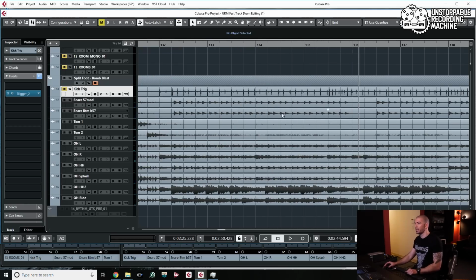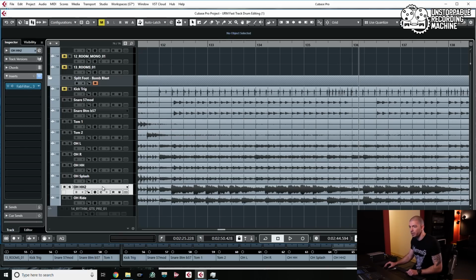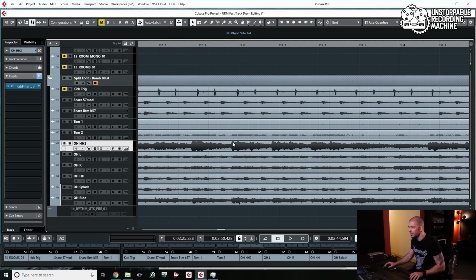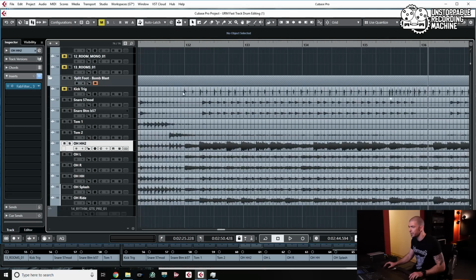Okay, so these snares are supposed to be on the upbeat, not the downbeat. It's not super apparent, and we have some hi-hat to take care of, and it may be difficult to see exactly where those transients are, so we're gonna have to use a combination of our visual tools and our ears and get things as close as we can get them. So he's on his hi-hat here, and we can actually see these hits pretty good. He's double timing that, but there's definitely a swing to it, so those downbeats are a lot stronger.